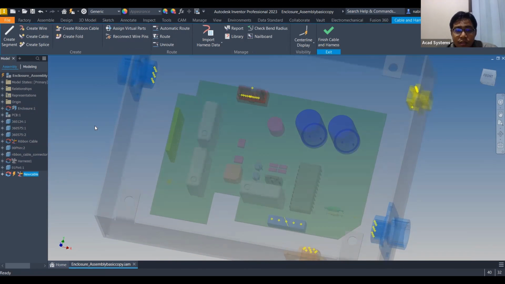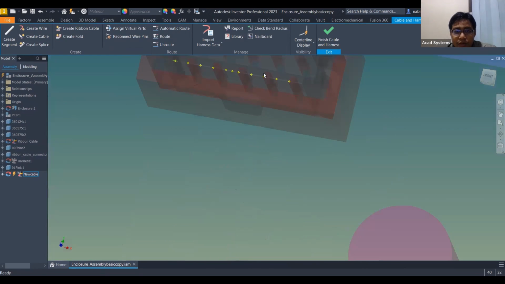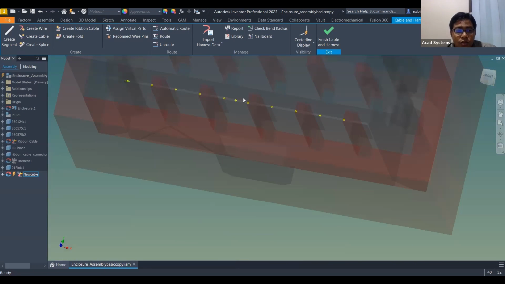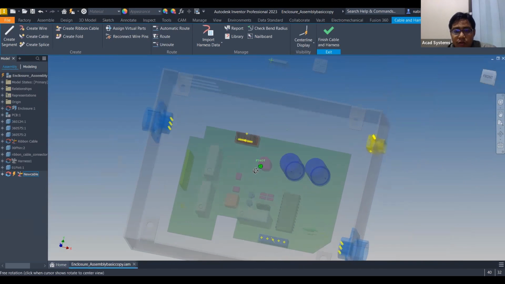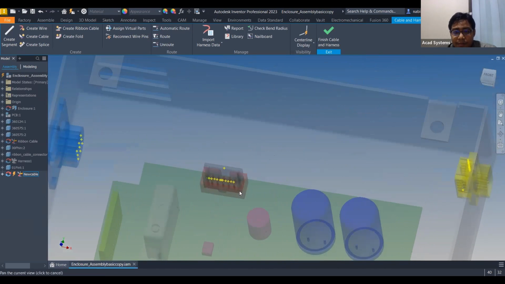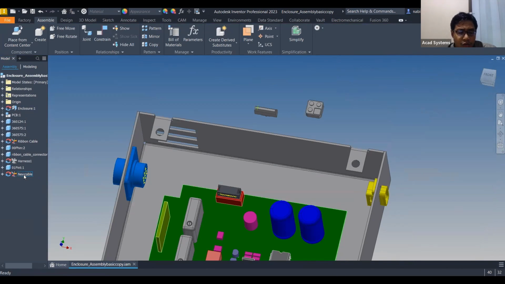Right. So in order to add our cables or some ribbon cables or some wires, you need to add these particular points over here. These points are not actually points, but actually pins. In order for you to create some wires or ribbons, you need to have these pins. So let's take a look at how to add that particular pin. For this case, I'm going to finish first, and later on we can go back to this cable that we have created.